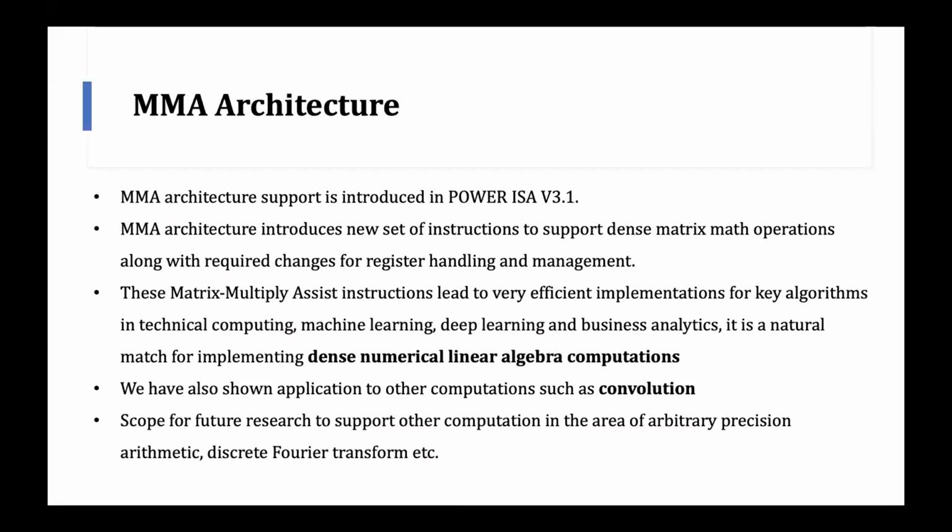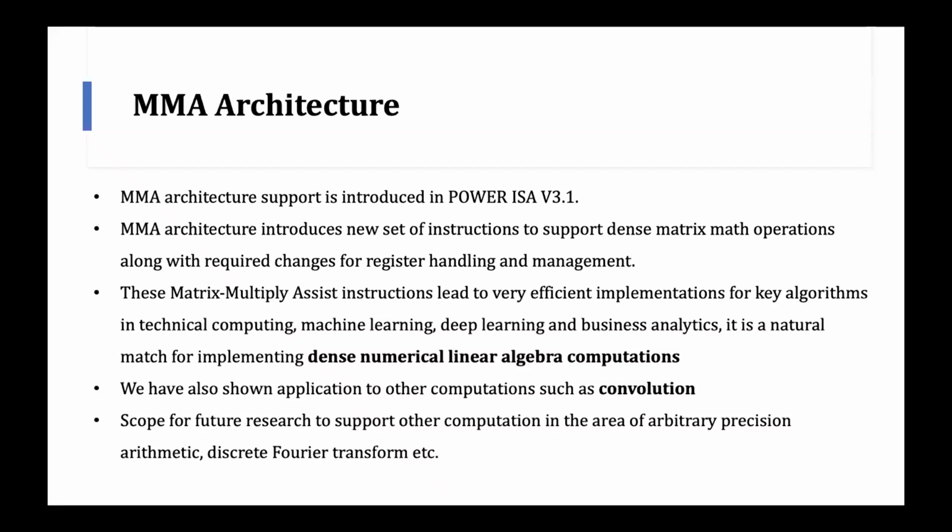Because within matrix multiplication, there are a lot of cases that we have to deal with, like sparse matrix, matrix vector computations, and a lot of stuff. So MMA is more to deal with matrix multiplication at this moment, and it operates very well for dense matrices. It does good for sparse as well, but it doesn't have any special feature to handle the sparse matrix formats that we use.